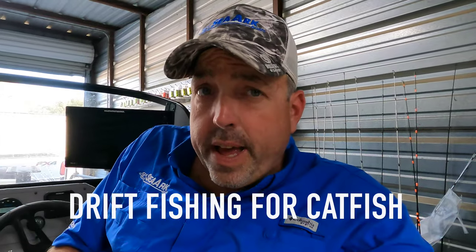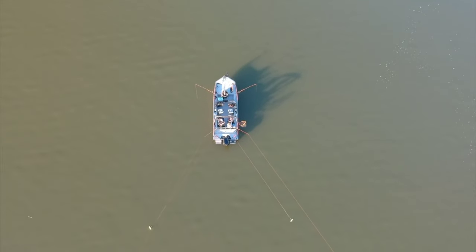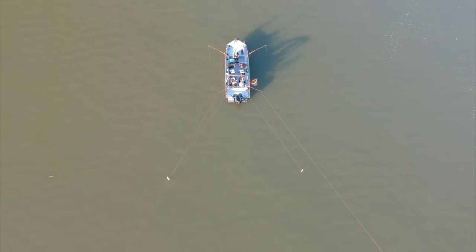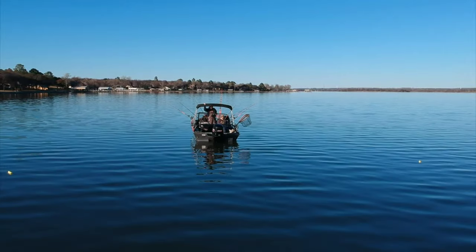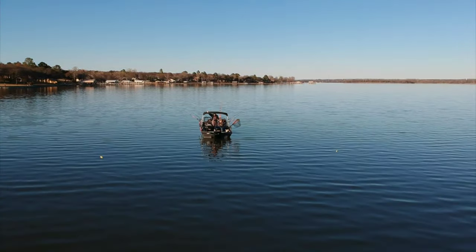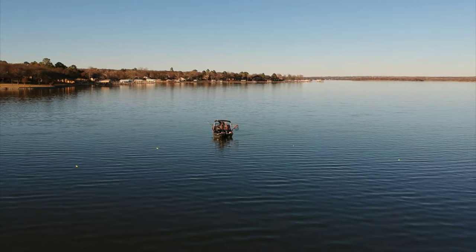Next is to drift fish. Anytime you have a transition period, I like to drift fish. That doesn't mean you can only catch fish drifting, but when you have scattered fish that are moving around a lot, drifting is a great way to catch them. When you get out in that magic depth or a little deeper or shallower, anywhere you find fish scattered in a certain depth, that's a great place to drift or pull planer boards through those fish. It's typically a way more productive way to target scattered fish than sitting on anchor waiting for those fish to come to you.